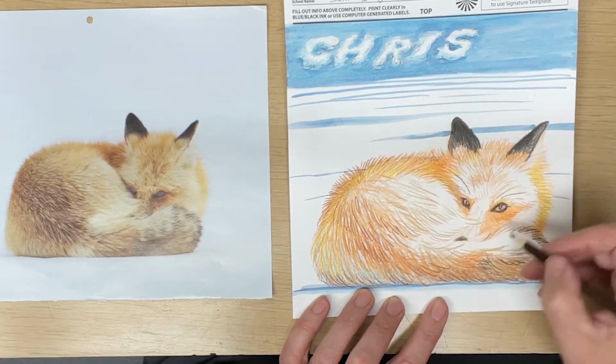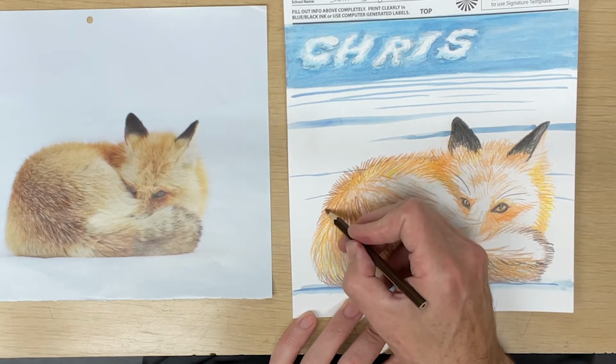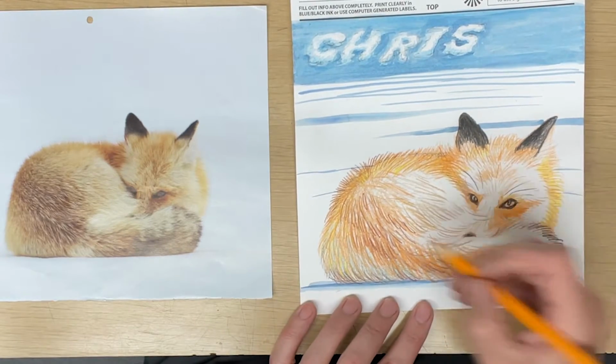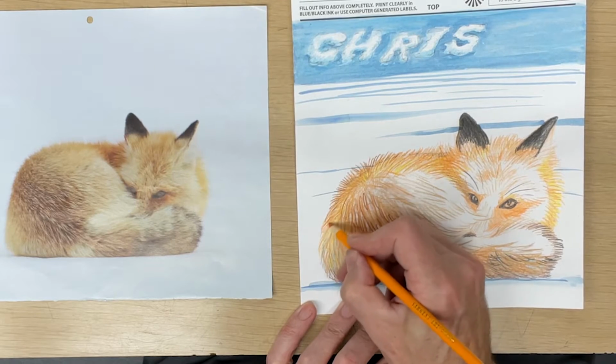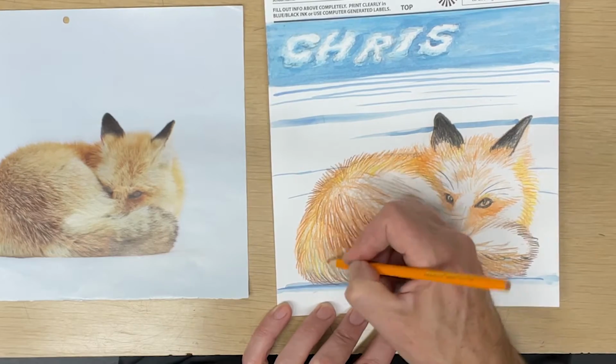My fox is pretty light colored. I wanna make it stand out more from the background, so I'm gonna add more color to it to make it contrast more with the background.